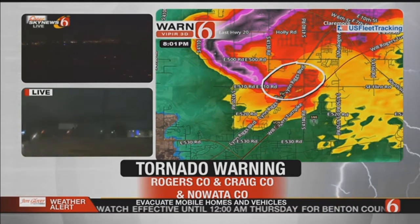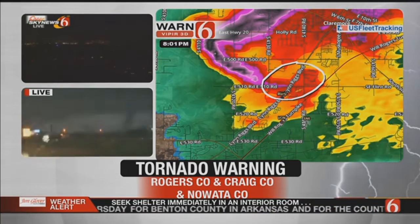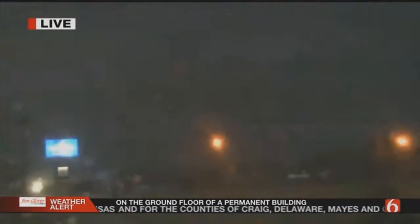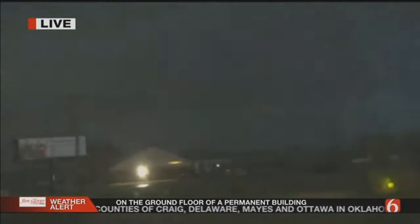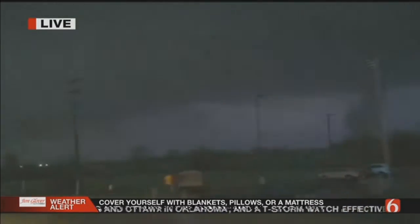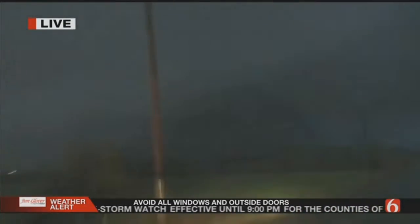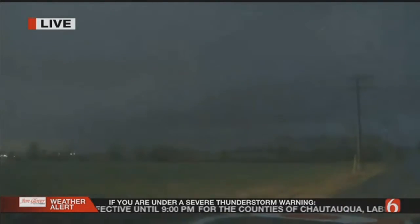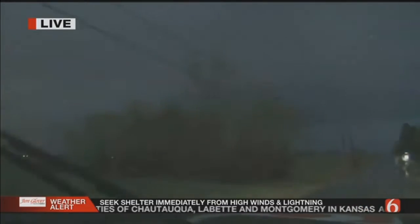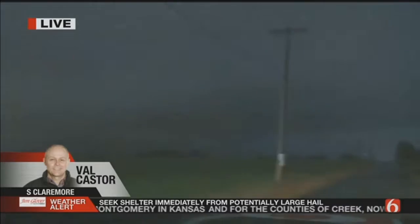Val has some, right now. Val, are you there? Guys, can you hear us? All right. Tornado down. Tornado on the ground, and it's getting bigger again. On the south side of Claremore, right now, there's the tornado on the ground. Is it right on Lynn? It should be on Lynn Riggs Boulevard, between 500 Road and Southeast Flint. It's getting big. All right, if you are in that area, Marty's on there too? Okay. Look at that. Our guys are all online. You guys are all live right now. The tornado's on the ground right now. Val, give me an update.